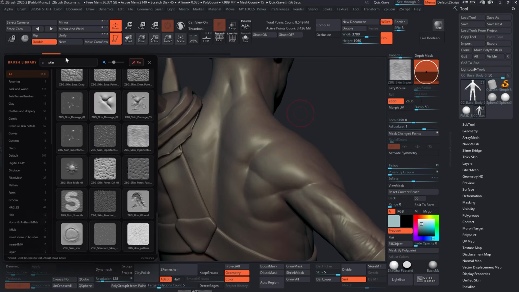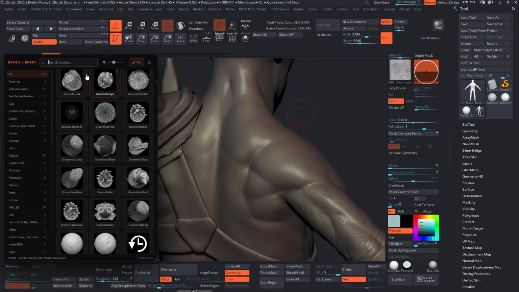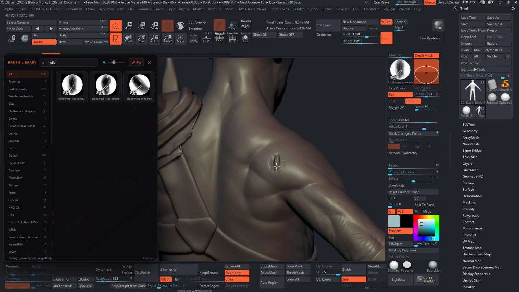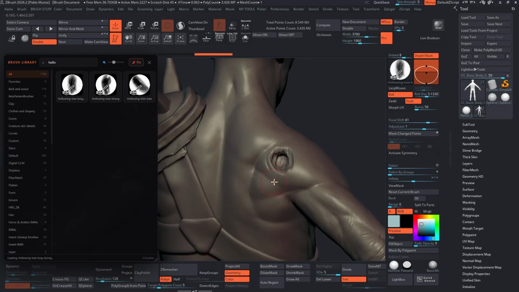And yeah, so I can just either search for the brush if I know the name. So let's say I know for a fact there is a Halloween, there we go. So a Halloween tree. So this is a custom brush that I have from the bark and wood brushes. So I can click on this one. And this creates a really strong Halloween effect that could be really interesting for zombie stuff. And, you know, it is meant to be for bark and wood, but there you go. That's another way of using this brush.